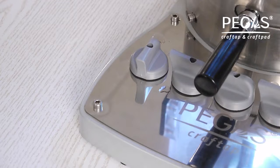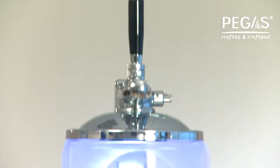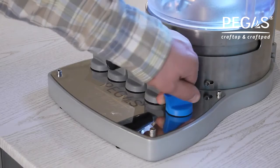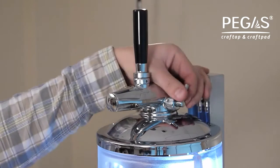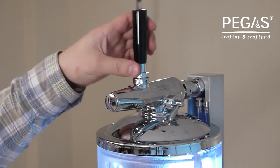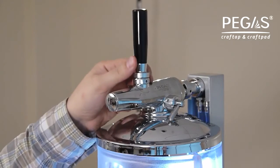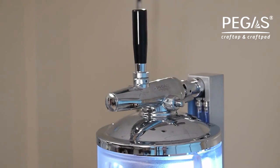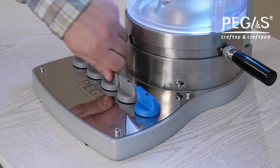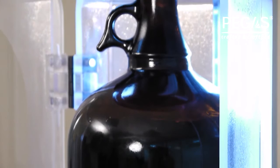Step 14. Turn off the beer supply switch on the manifold when you finish dispensing. Before dispensing a different type of beer, you should purge the beer channel. Step 15. To purge the beer line, turn on the supply switch on the manifold Pegas Craft Ped colored blue. Turn on the drainage valve on Pegas Craft Tape anti-clockwise. Turn on the flow switch handle towards you. The beer line is now clear. Turn the flow switch handle to the vertical position and close the drainage tap clockwise. Step 16. To serve another beer sort, turn on another switch valve on Pegas Craft Ped and repeat the filling procedure.